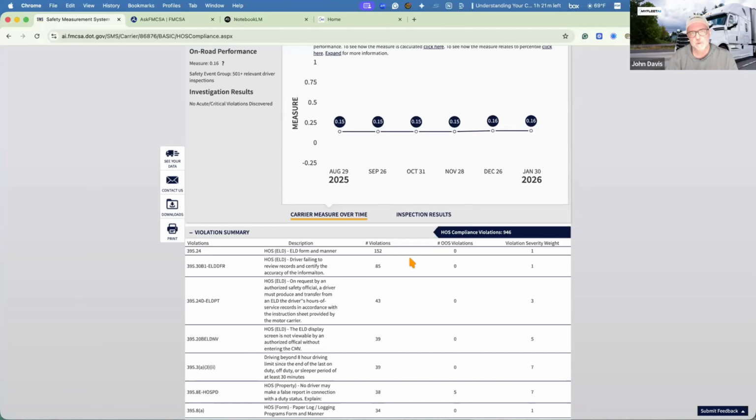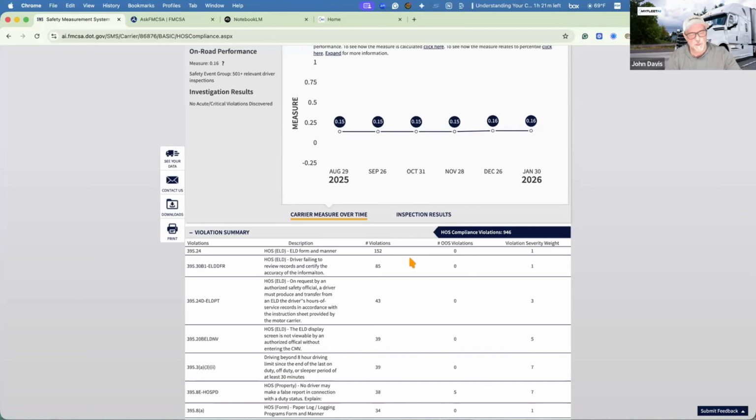The proper way of doing this is, before the driver certifies their log, they should actually go to the grid in their electronic logging device and review the log. Think about your operation, when you get drivers that call and say, I don't have any hours. Well, they don't have any hours because they forgot to log out and left themselves on duty. And they want you to fix that.